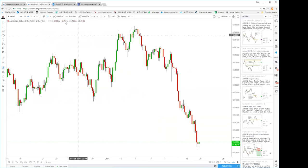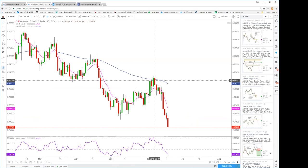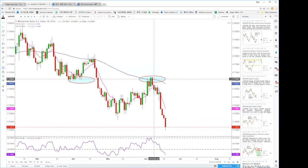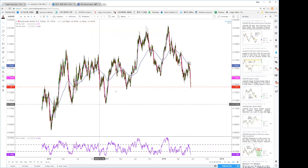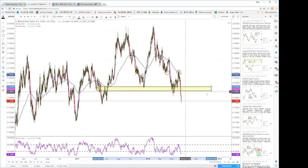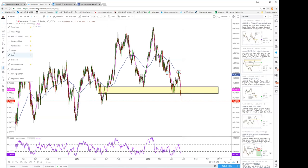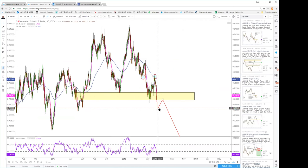And for Aussie dollar, a very nice trade is the 89 EMA plus the structure here. If you short from 0.7650, wow, 300 pips. So Aussie dollar continues to fall because I don't see a very good support here. And a weekly neckline is formed, a very strong weekly structure that just broke a new low. So if there's any pullback, short the pullback. Understand? For Aussie dollar, short the pullback.